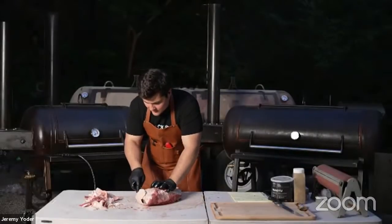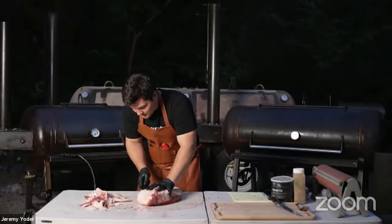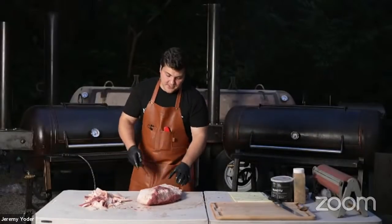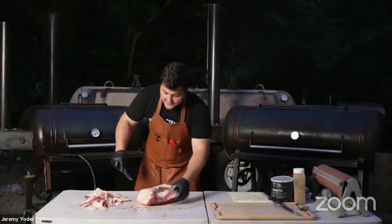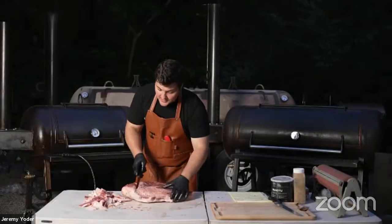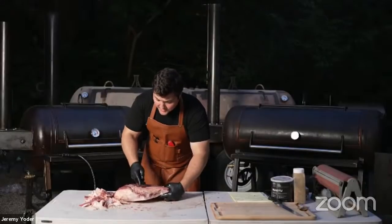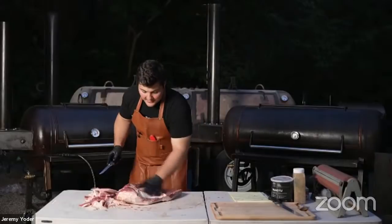Okay, related question. My briskets fall apart when I'm done, why? Your briskets fall apart when they're done because they're overcooked. Kind of definitionally, if your brisket is falling apart, that means it's overcooked. Now, if you have the choice of overcooking or undercooking your brisket, I would always overcook it, because most people don't know that the brisket is overcooked. They're like, oh, it's falling apart, it's amazing.